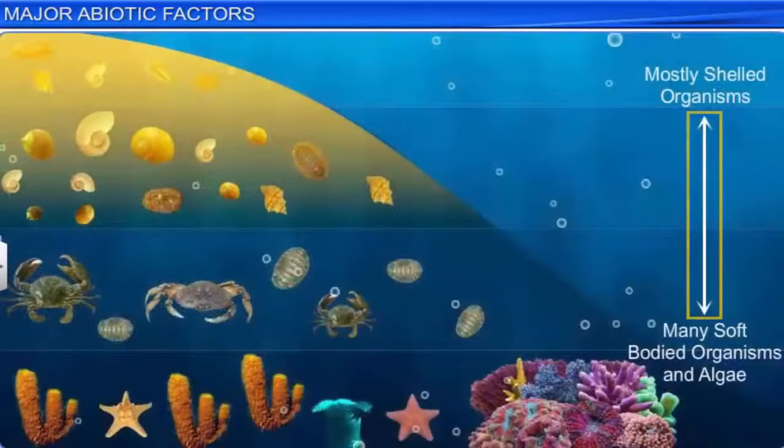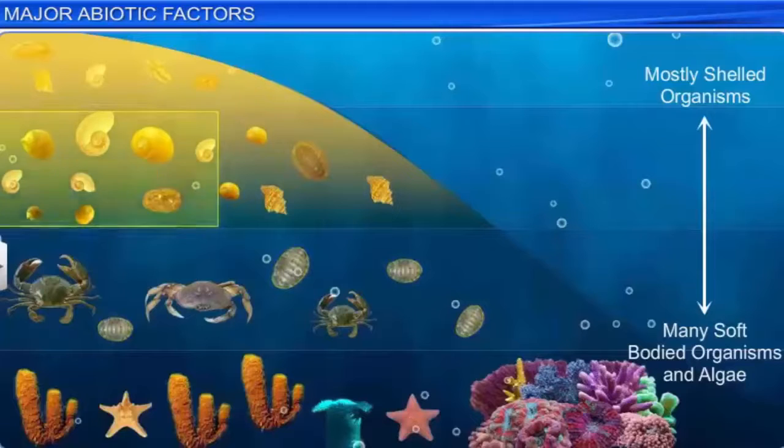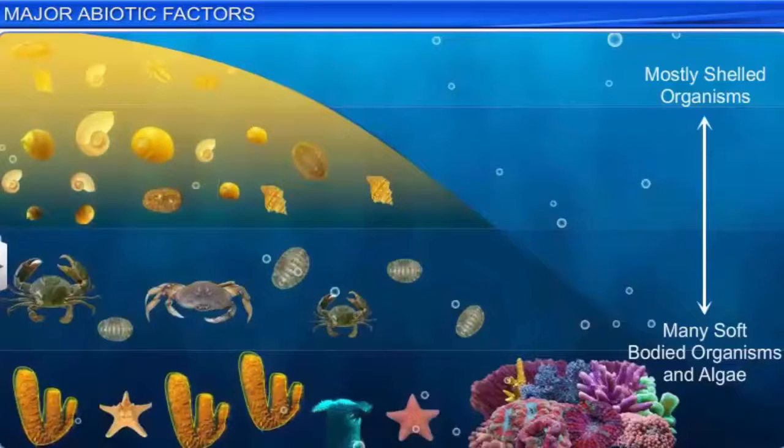Similarly, in aquatic habitats, the sediment's characteristics determine the type of benthic animals that can survive there. Organisms living in this zone are called benthos, which include chitons, oysters, mussels, sponges, corals, and crabs.